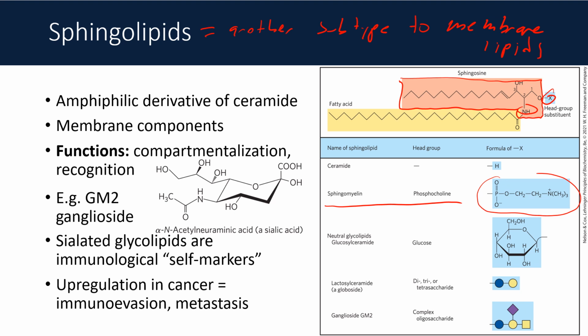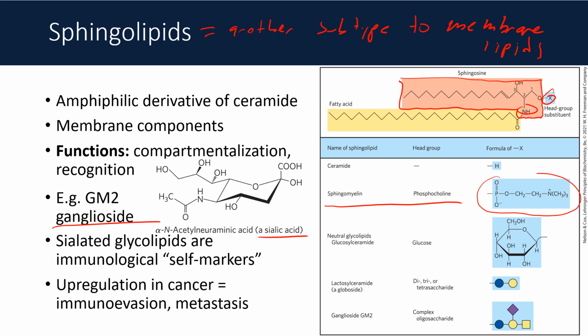Functionally, sphingolipids are major constituents of membrane lipids and cellular markers in particular. GM2 ganglioside is a negatively charged glycosphingolipid that contains this sugar called sialic acid, also sometimes called neuraminic acid. Bacteria don't have these sphingolipids, so vertebrates use this sialic acid to tell their immune systems that we're not pathogens. Anything without this sialic acid or this GM2 ganglioside gets attacked by the immune system.